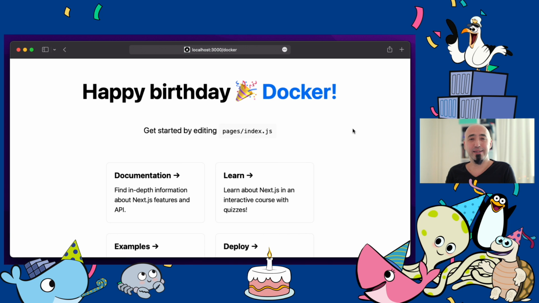Basically, this is all there is to it to run Next.js in production. You can use Docker Compose in production as well. That's something I really like to do because it's really easy to define your services in this fashion. And yeah, that's it. There you have Next.js running in Docker, both in development and in production. It's not a lot of lines. It's a very good starter for your development and production efforts.